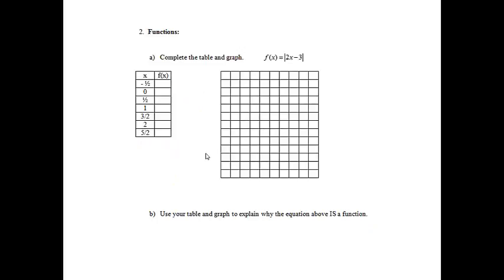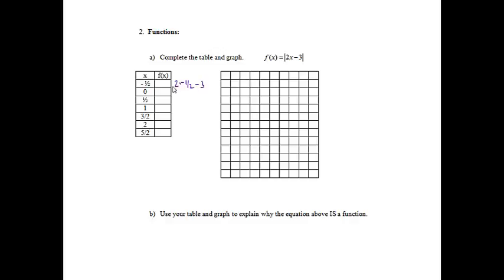Right, number 2, it says A, complete the table and graph. So we are going to go ahead and do that. The biggest thing on here, we have bars. So bars make our answers positive. So the first thing that we're going to do is we're going to take -1/2. We're going to put it in there. So we're going to put 2 times -1/2 minus 3. I'm just putting it in for the X.